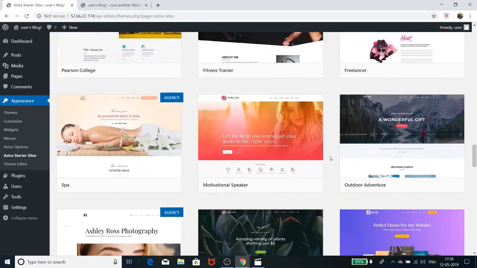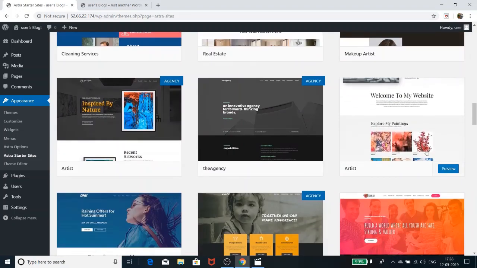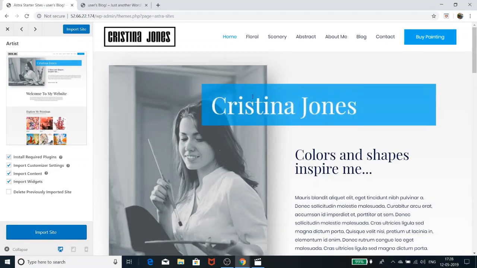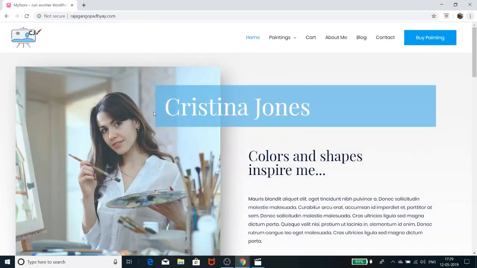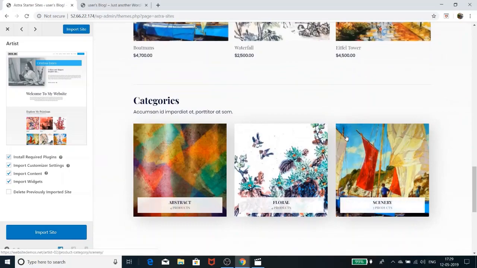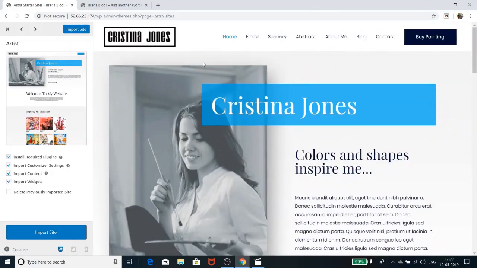So let's see, okay, here is our template which we are going to import. Let's click on it. This is our template, the website which we are going to build in this video. You can see this is the demo website, and this is the one which I have built. There are some changes between this website and the demo website. Basically the logo is different, the image looks a bit different, and the menu is different, and there are also some differences, like the painting stuff is not working basically. How to make it work and how to configure all that, I'll tell you in this tutorial.